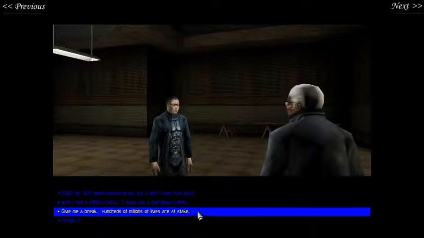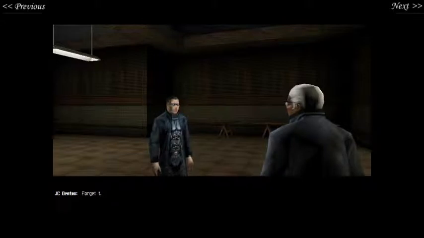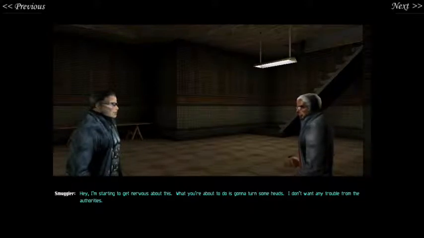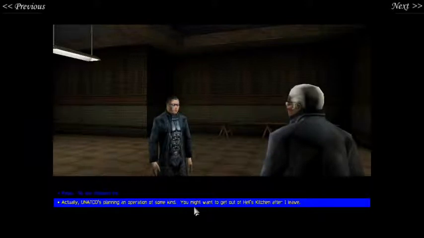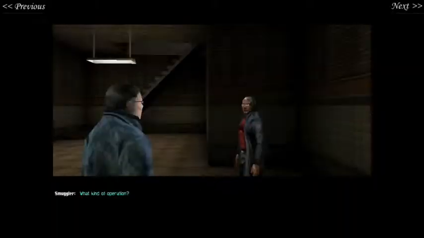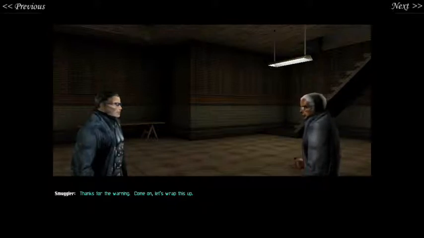Well, I don't have the money. Forget it. Hey, I'm starting to get nervous about this. What you're about to do is going to turn some heads. I don't want any trouble from the authorities. Actually, UNATCO's planning an operation of some kind. You might want to get out of Hell's Kitchen after I leave. What kind of operation? A manhunt. For me. I don't think you want to get caught in the middle. Thanks for the warning. Come on, let's wrap this up.